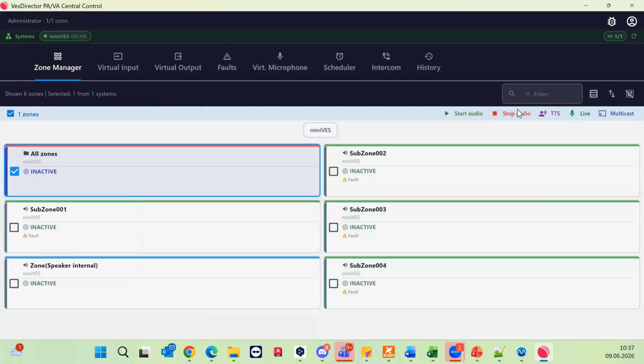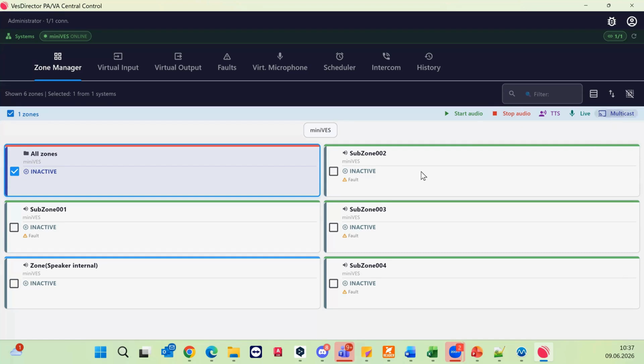Or you can even, by one click, just stop this audio from the system. So the start and stop is dedicated mostly for the internal activation of the internal messages within the system.